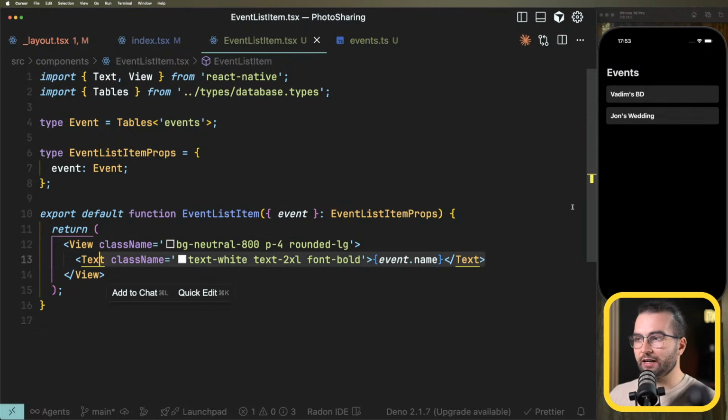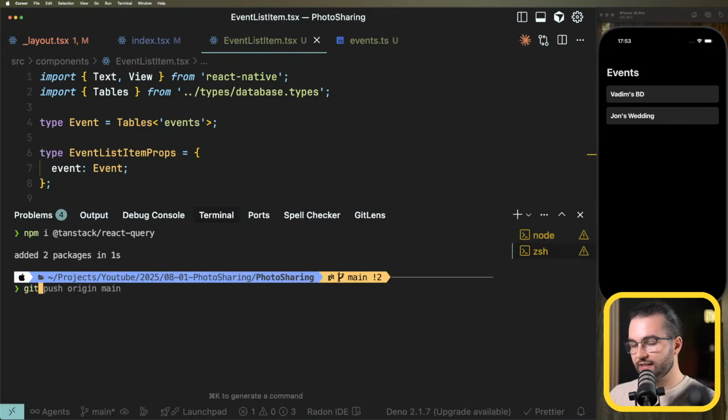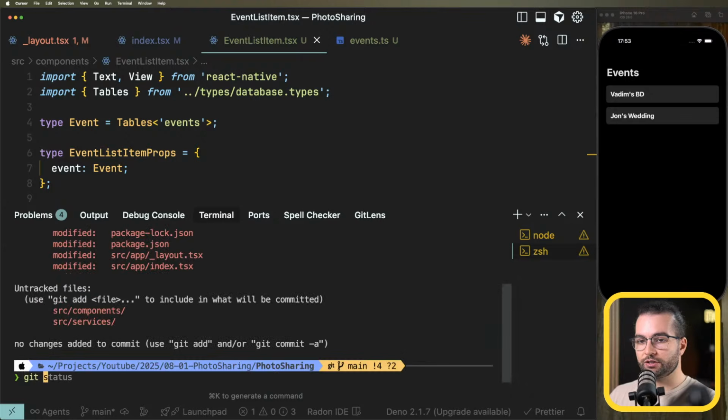Later on, we're going to add pictures below it as well. But for now, this is our git status, git commit -m, event list, fetch with TanStack, render EventListItem.